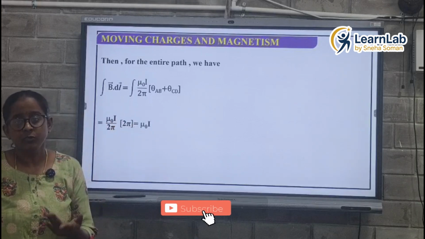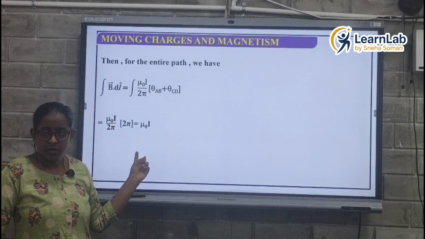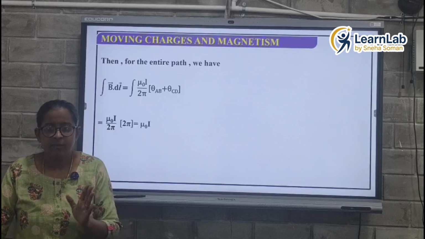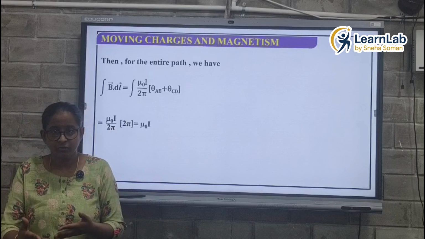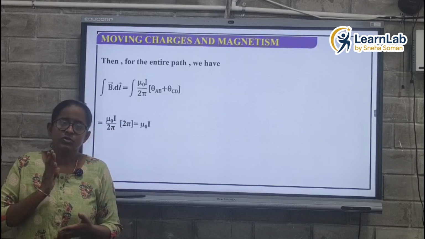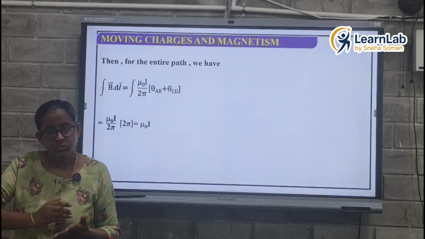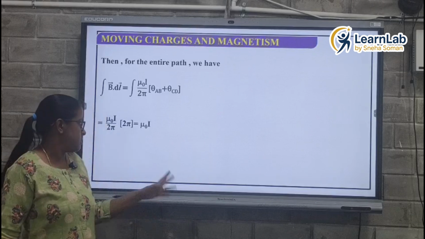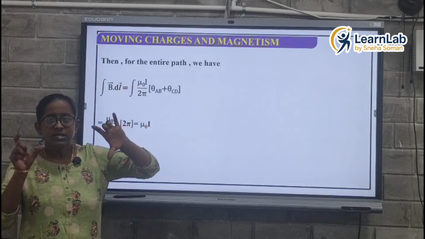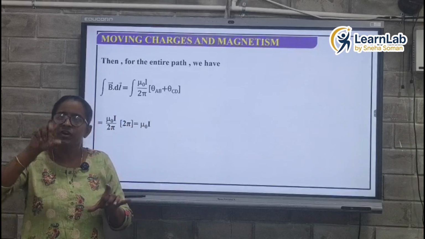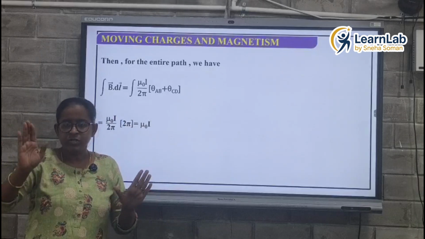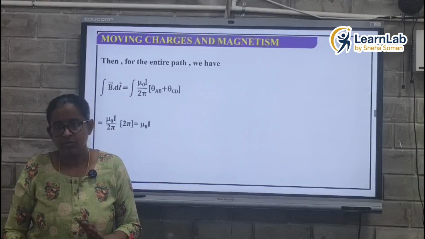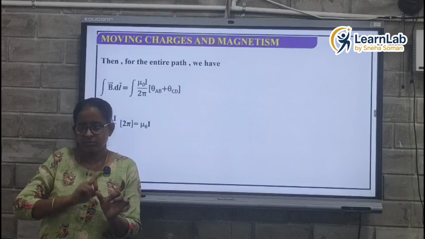So thus we prove the Ampere circular law with this. Okay, so we are just proving this Ampere circular law is mu naught times of I. Okay, so in Gauss law also we will have a proof, right? So in circular integration we will get Q by epsilon naught times. Correct. The same way here also we are proving with the segments of the path, and we are integrating to get the whole thing. So in a closed loop we are telling it is mu naught times of I to get the magnetic field in that path B dot dl. Clear?